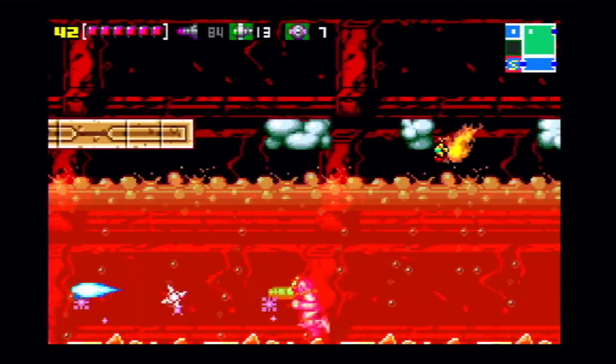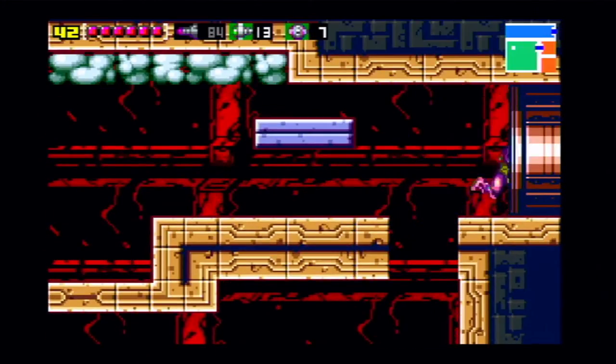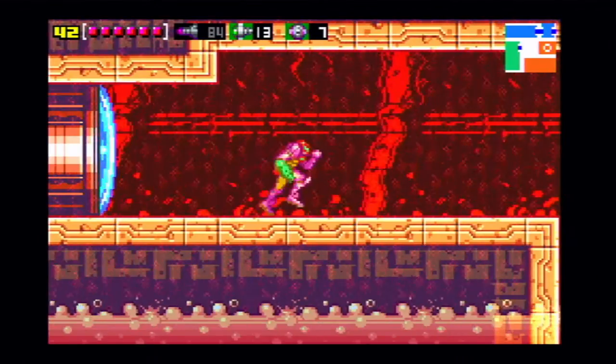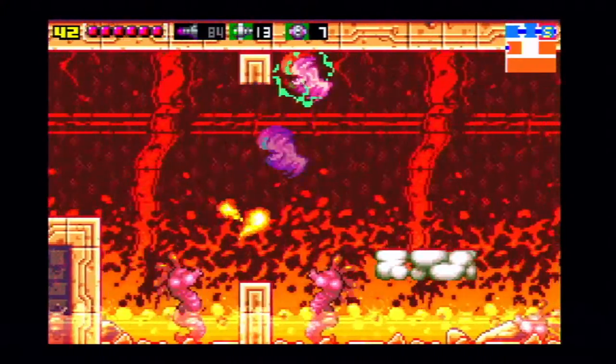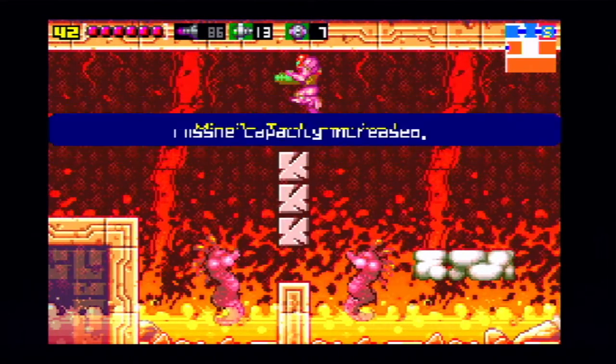And down here is just these enemies. It's just like bubbly orange juice. And that item on the way back, we'll get that now. And it's a missile, I thought it was. Let's check how much we got.